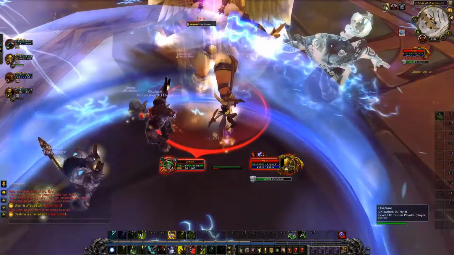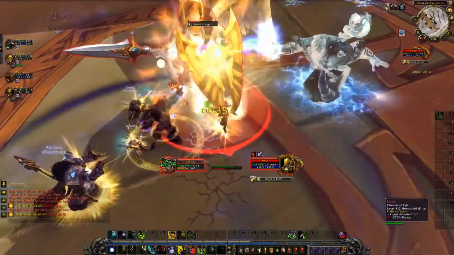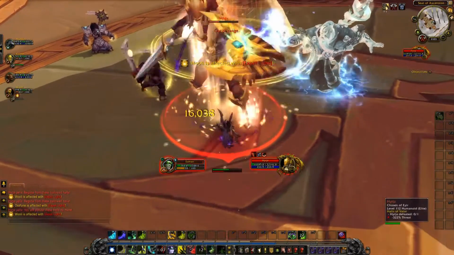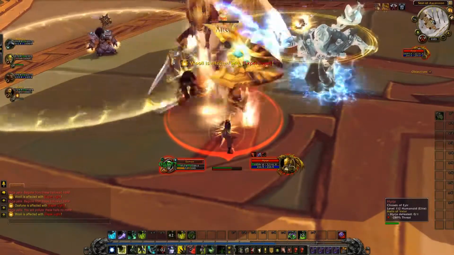Granted, she is empowered, so she's doing more damage overall from this ability, but it seems a lot safer than tanking her with the Holy Light and getting Sanctify into the group. As always, you're going to be rolling your cooldowns, and when she Shields of Light, you're going to want to Infernal Strike in, so definitely make sure you have a charge of that off cooldown.